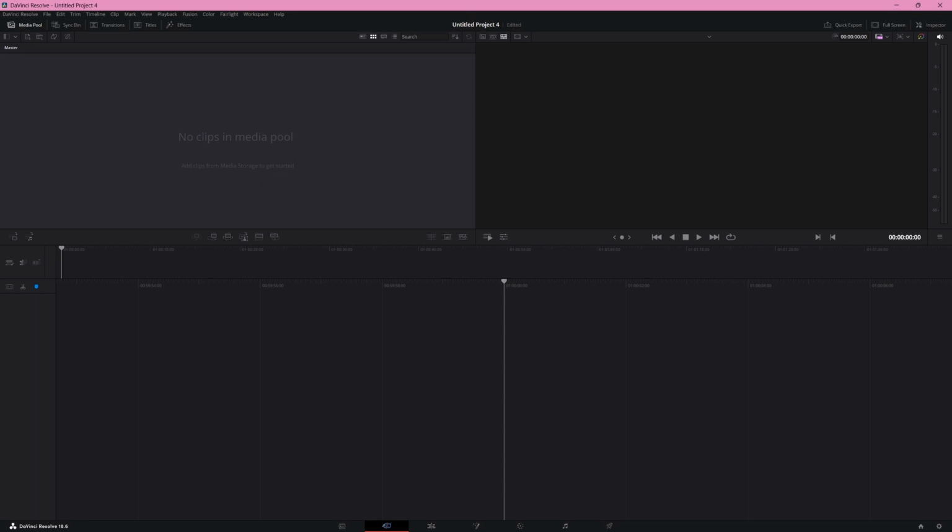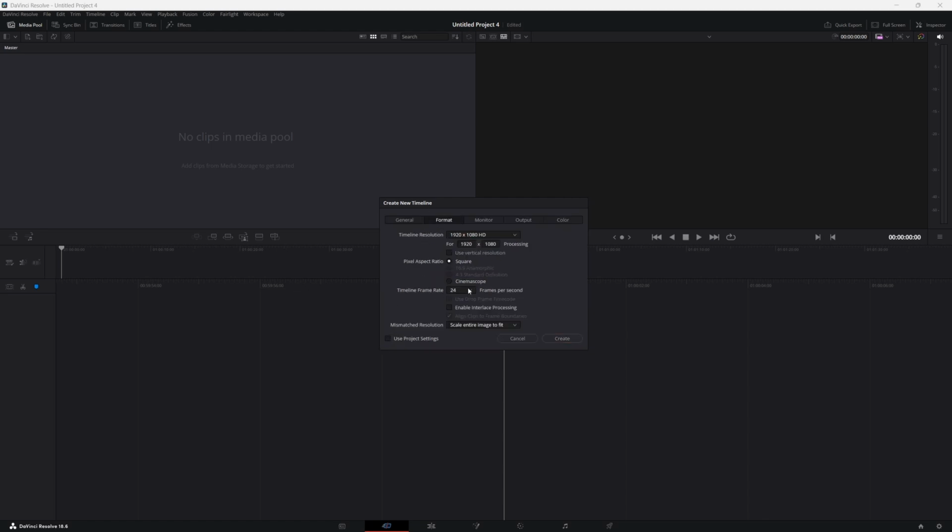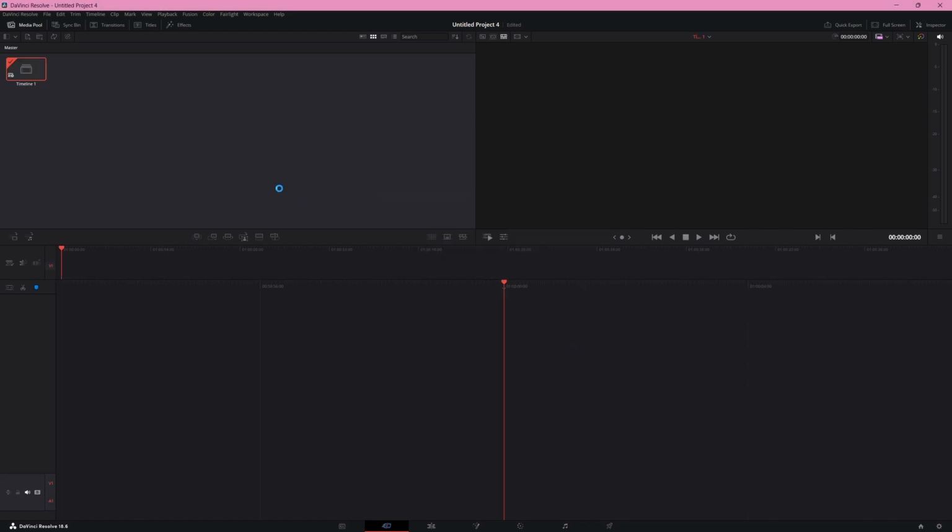The first thing you want to do is add timelines. So if you right click in the media pool, you have to be in this tab here, which is the cut tab, right click in the media pool and add a timeline. You'll be presented with these settings. By default, timelines are 24 FPS. You don't want them to be in 24 FPS, so we're going to uncheck use project settings and set the timeline frame rate to whatever FPS we're recording on in the format tab over here. So uncheck this, go to the format tab, select 60 FPS, and hit create.